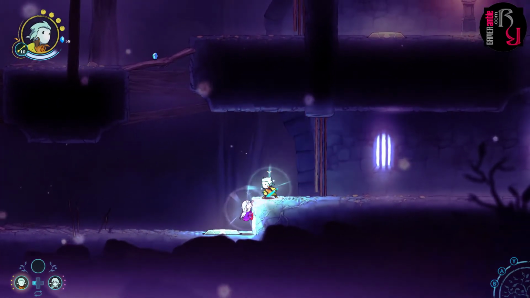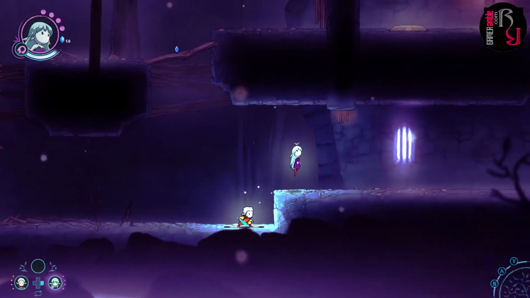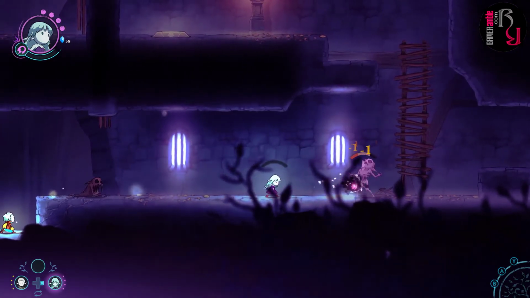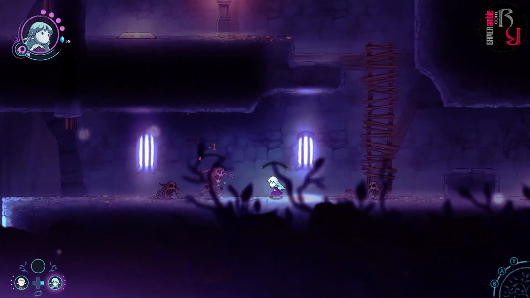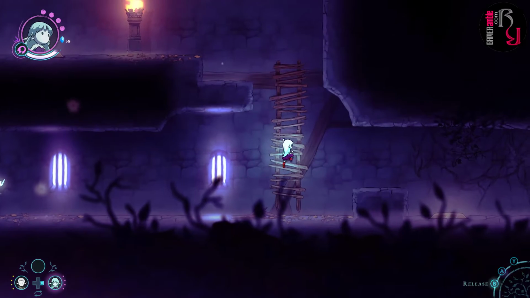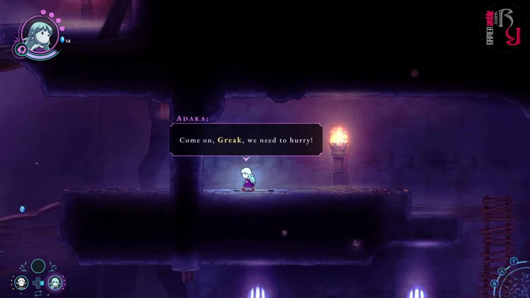Okay, so I have to leave one here and use the other one to go through. Full use of both characters. So I'm assuming a lot of puzzles are going to be of this variety, where you have to split them up and make use of their unique talents. It's going to be quite a juggling act with three characters.